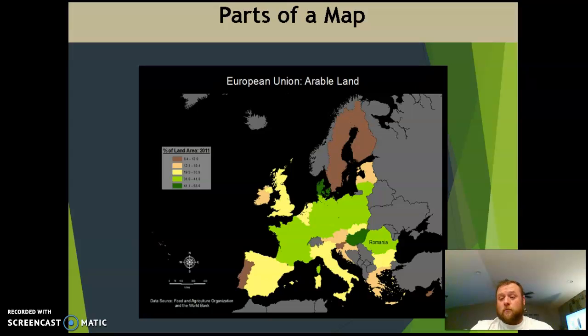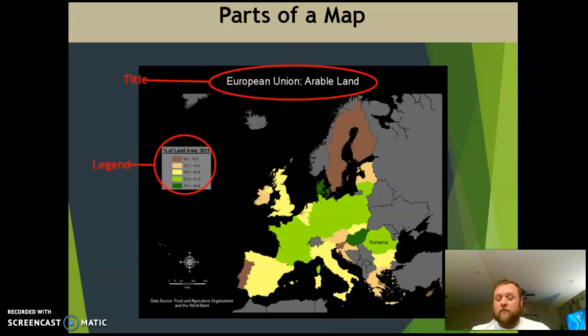Let's talk about the important pieces of a map, all right? So in those last two maps, we saw that we had a title. It told us what we're trying to read off of this, kind of like a book, all right? It gave us the data in the form of a legend or a key, telling us what the colors mean, or if it wasn't colors, what certain symbols mean. As well, it shows us which direction is north, because not all maps are directed the same way, and most maps are directed north, but you can see some maps are directed south.